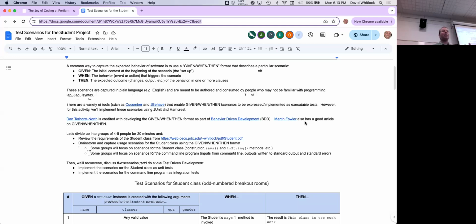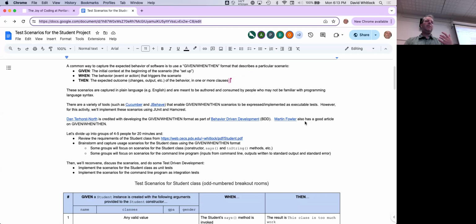It's that same pattern, and it's super effective for communicating some situation, some scenario. When you're filing a bug report, it's given, when, then. Well, it's given when I expected this, but that actually happened with something else. But anyway, the whole idea is you want to describe the situation that you were in, the operation you performed, the action that you took, and then what you expect to happen afterwards.